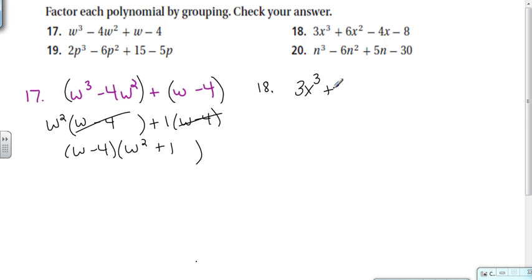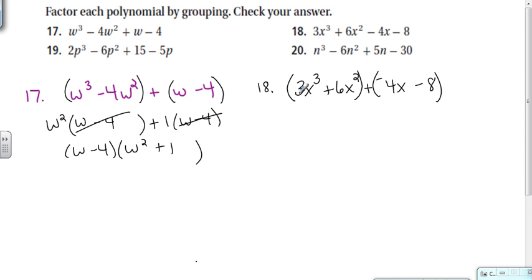So this one is a little tricky because I don't want to group with a minus sign in between my parentheses. So if I start grouping these, I'm going to have a minus sign right here. So I'm going to switch this one minus sign to plus the opposite. Then I'm going to group. So now I've grouped with a plus sign in between my two parentheses.